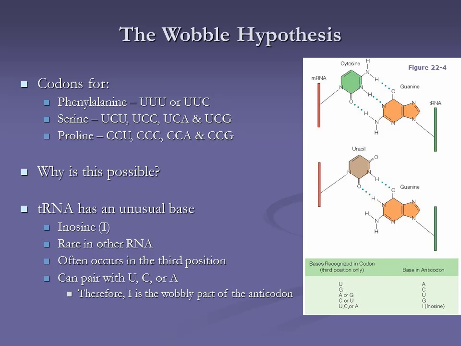So does that mean, however, that we have 4 aminoacyl tRNA synthetase enzymes for proline? No. There's only one. And that one synthetase enzyme can recognize all 4 of those codons. Why is that important? Because you only have one transfer RNA that can actually recognize 4 different codons. That doesn't make sense, does it?